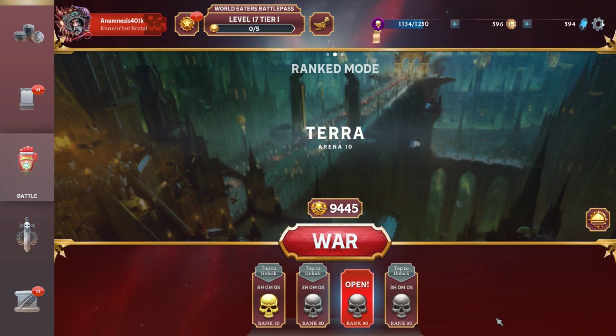This time I'm going to do just a really basic starter's guide to talk through what to do with some of your resources. Of course you've got three key resources in Warhammer Combat Cards. Number one, you've got gold. Number two, you've got plasma. And number three, you have earth monies, or your real money, your real world monies. All of these are used for different things in the game.